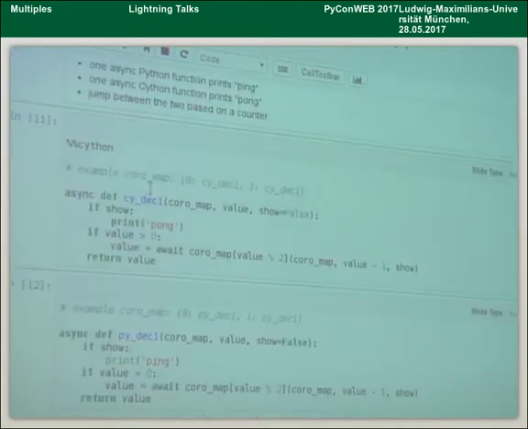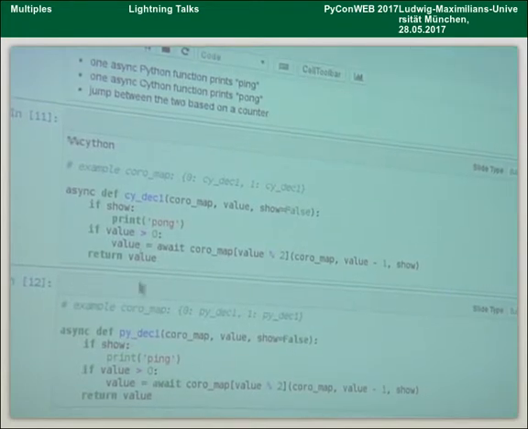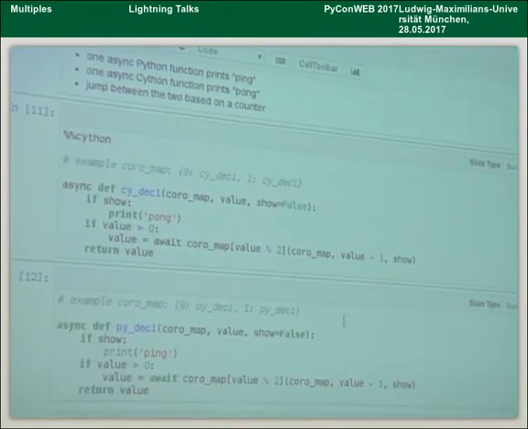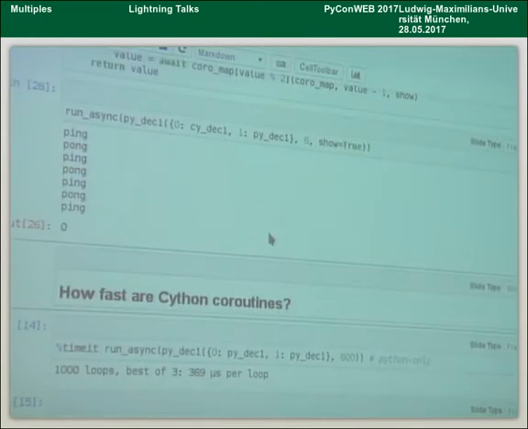Here's a bit of ping pong. One function being implemented in Cython, saying pong, one implemented in Python, saying ping. They are pretty much the same code, just actually no difference at all. So I'll compile one in Cython, implement the other in Python, and then same thing here. I can have each of these functions call the other one recursively, and they're going to say ping pong whenever Cython code is executed or Python code is executed.